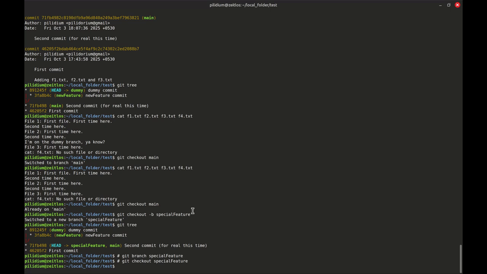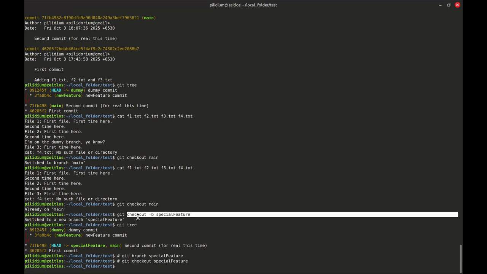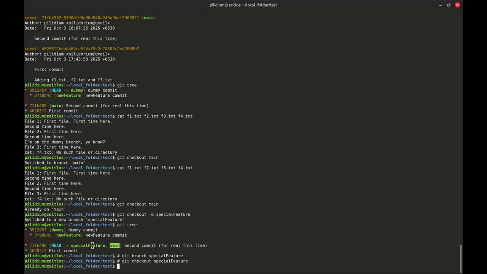This one liner does what these two lines do: git branch special feature, git checkout special feature. In one line you can create a new branch and then check out to that branch. And if you notice, while we were on main, we created the new branch, so special feature will be here. And since we checked out to it as well, head will be referring to special feature, and we'll make some modifications now.